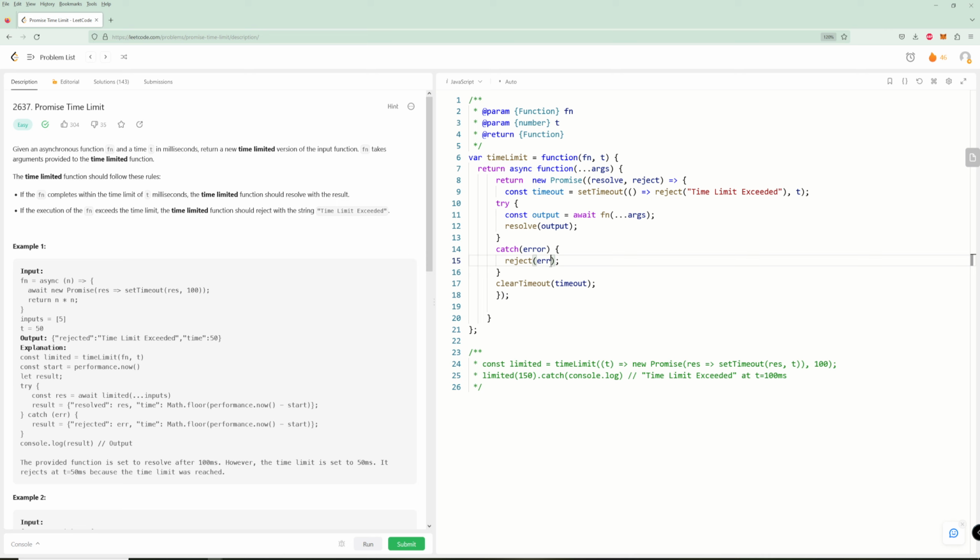In a real production environment, you're probably going to want to log your errors and say, oh, there was some leak or something happened, and this is where you would be doing that here in this catch block. But essentially, we're returning a promise. It's going to have this same kind of logic with the setTimeout. And then we're going to try to wait for the, so remember, this is going to await as long as it takes to get the actual function in the arguments.